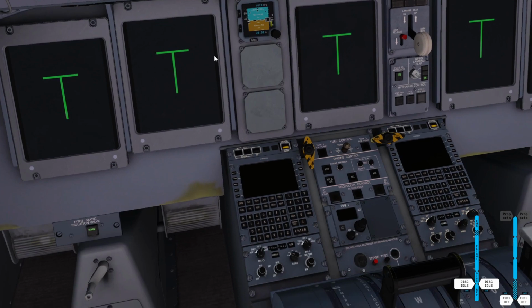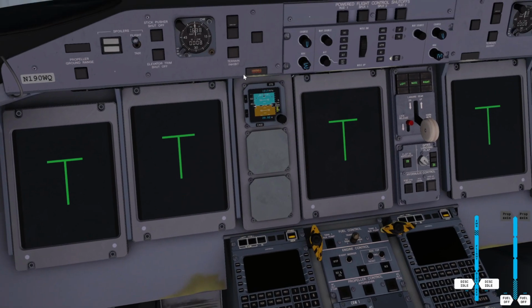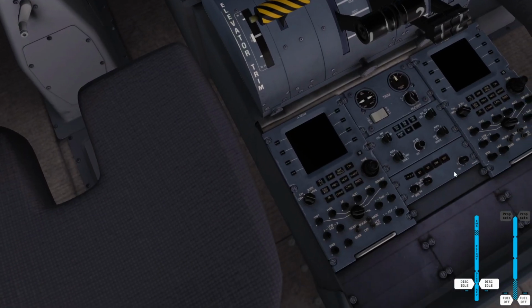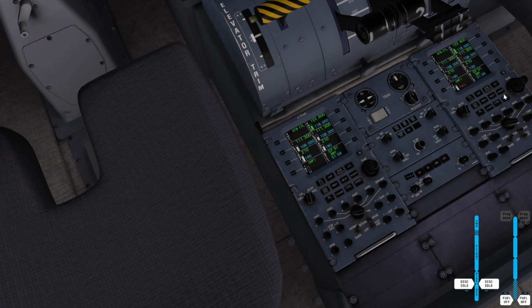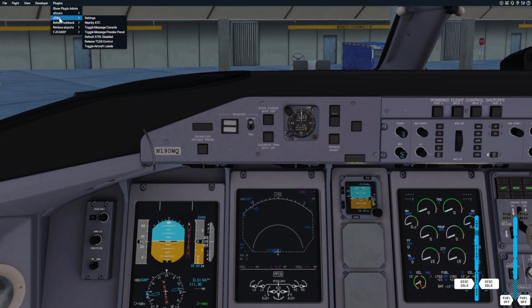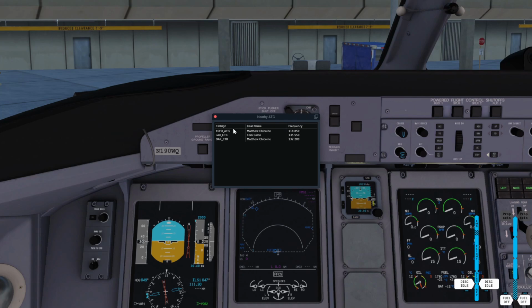I think this is really cool how they animated this. Turn my COM1 radio on. Both FMSs on. And both these radios on. And they will go through their self-check. While they do that, I'm going to get the ATIS up here at San Francisco.